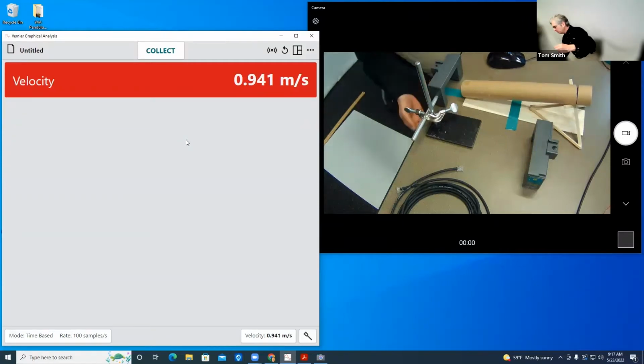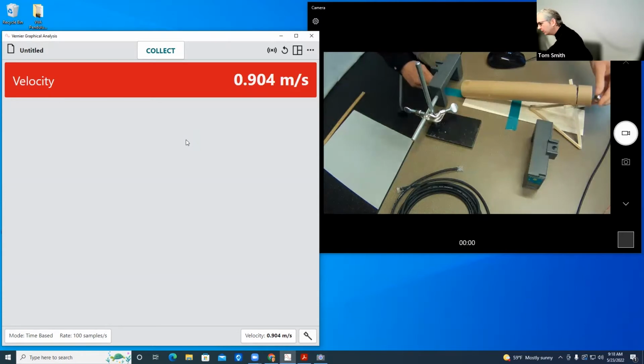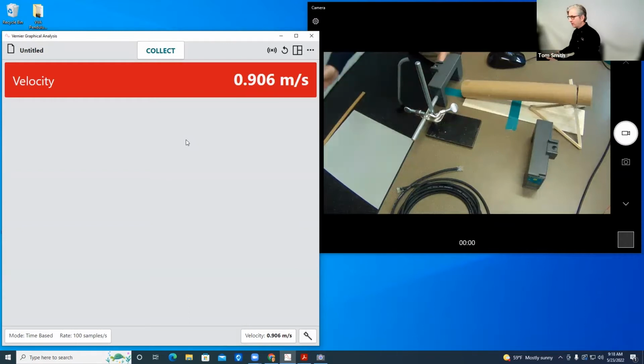You can also create more sophisticated release mechanisms. At one point, I was trying to use a ruler through this slit to lift up and get a more reliable, reproducible release of the ball bearing. But again, we're getting pretty consistent 0.9 plus meters per second for our horizontal release velocity. And then with that information, we can calculate, first of all, based on the height of the table, the amount of time the ball bearing will be in the air. And then with that, determine how far away from the edge of the table it will land.